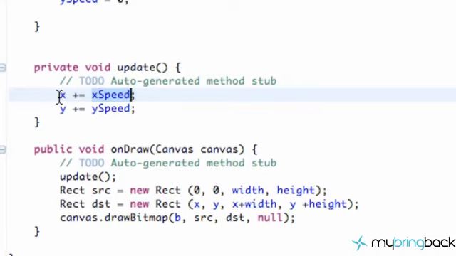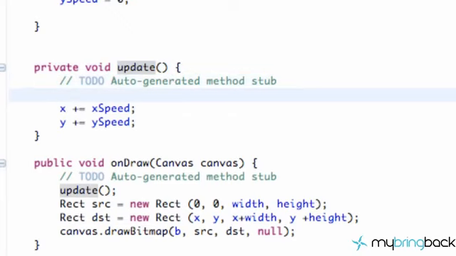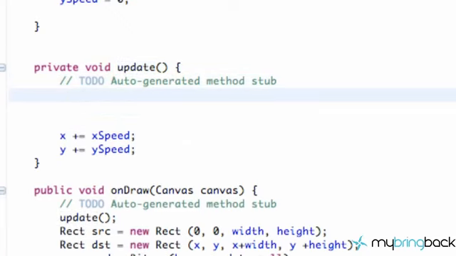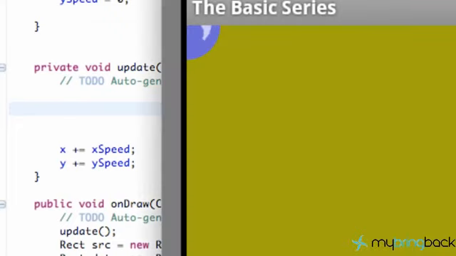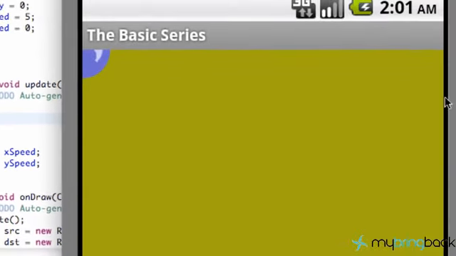So now what we want to do is add some control to this update method. See if it bounces off the left wall, bounces off the right wall, bounces off the bottom, and then we'll adjust our x and our y speed accordingly. So the first method that we're going to do is try and make it bounce off of this wall and start going down, or once it hits this wall it's going to go down.